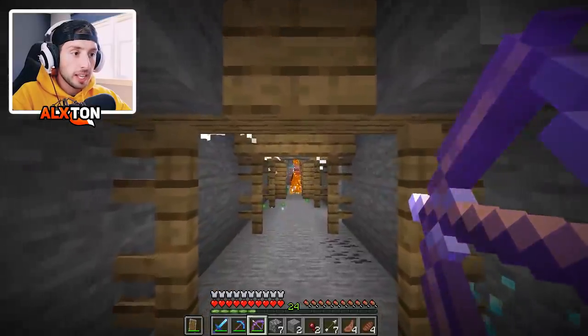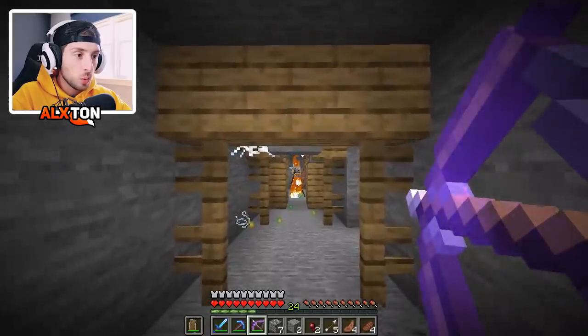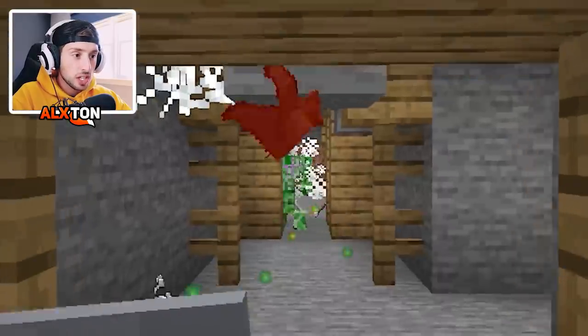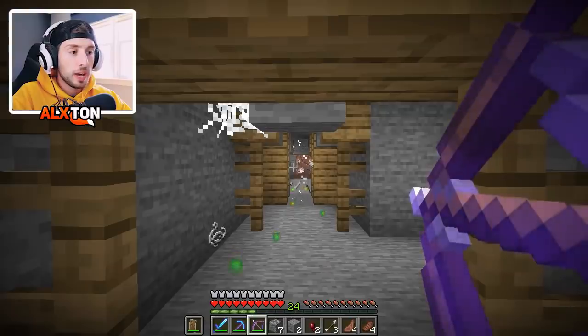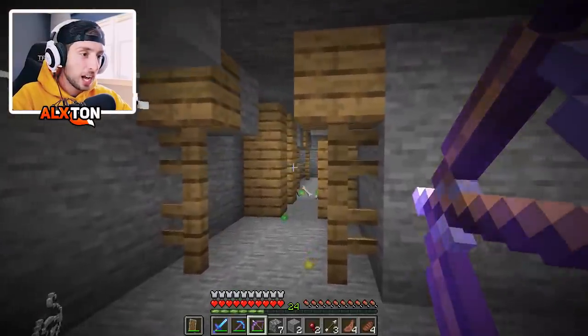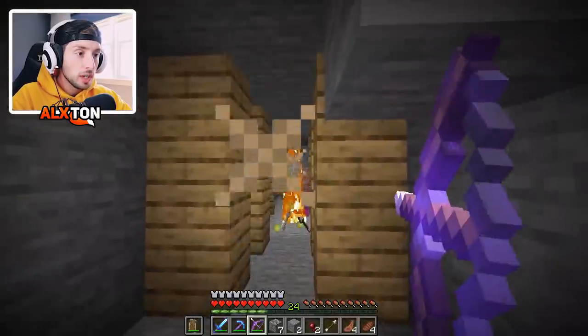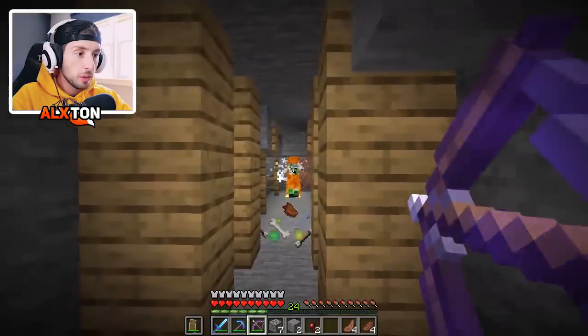By the way, my gamma is set to 1,000. That's why I don't need torches. You guys are probably asking, like, what is this wizardry? But yeah, we just killed a bat. Rest in peace to the bat, guys. Let's just give a rest in peace in the comment section for our bat here. Creeper, there's zombies too. Is there another spawner I don't know about here?